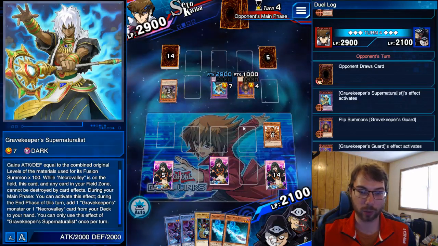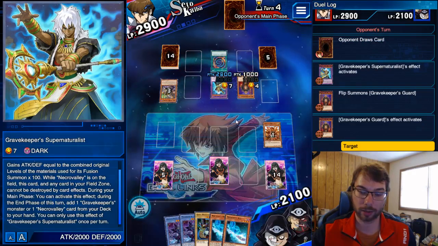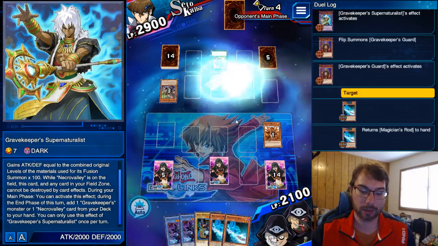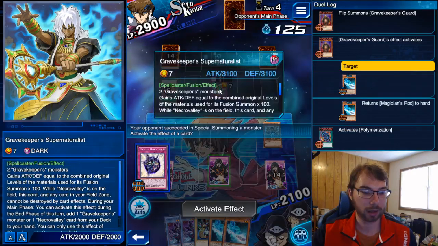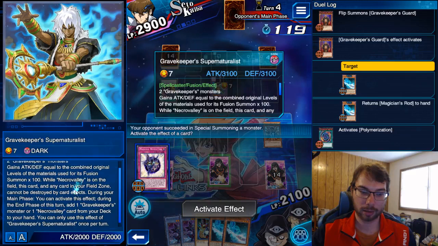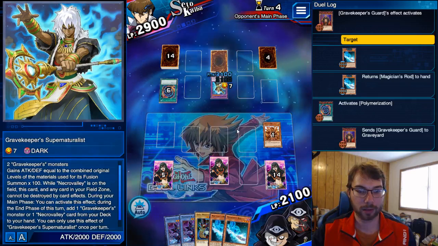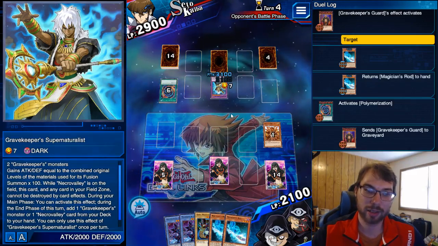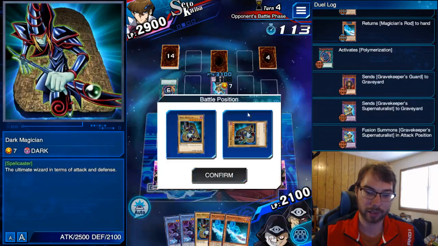One of our Dark Magicians will, of course, perish. But we do have... Okay. That is another poly. That is probably going to be both of our Dark Magicians perishing. What is he summoning? Why? I guess? That's cool. I don't understand why you would... I mean, I guess he doesn't want us to swing over his monster. So, kind of makes sense.